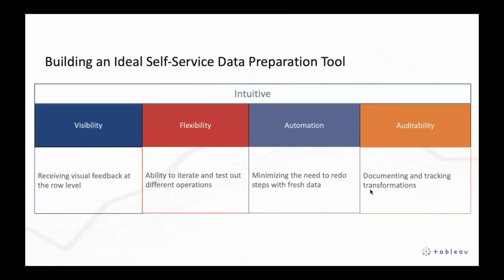Or there were some scenarios in which I will take an example of myself as a business user. I was not sure what was going on over here. So just to help you in terms of giving a better visibility of data and empower you in terms of how you can get visibility into what exactly your data is, flexibility in terms of ability to interact and test out different options, automation in terms of automating the whole flow, and auditability in terms of documenting and tracking the transformation.